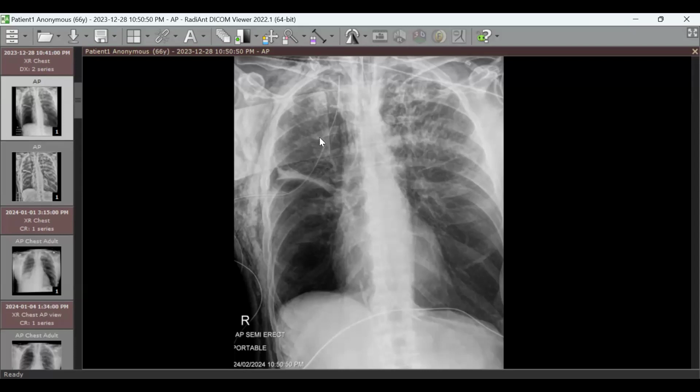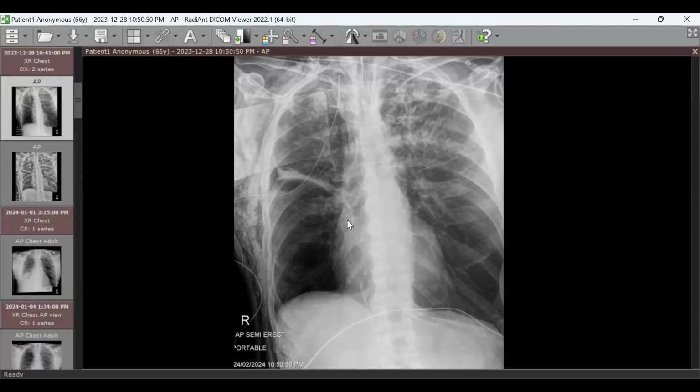Chest tube right here, right? Multiple tubes. Okay, we'll go through them one by one. There's a chest tube with its tip directed towards the apex, which means it was inserted because of pneumothorax, right? Pneumothorax and pneumomediastinum too. So now we established the fact that the patient has pneumothorax, pneumomediastinum, and surgical emphysema because of the fracture.